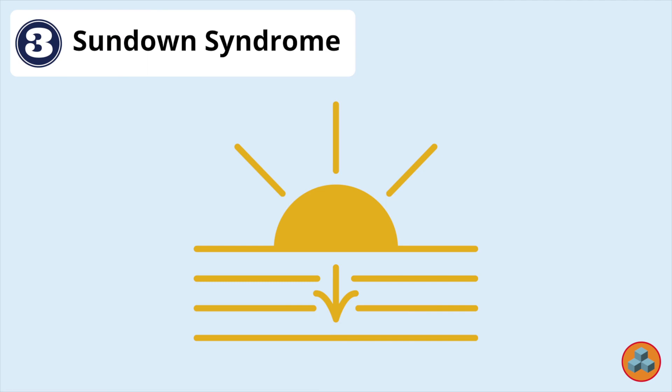Option 3: Sundown syndrome. Sundowning is a term used to describe disorientation, agitation, or general worsening of mental symptoms that occur specifically at dusk or nightfall. Sundowning is extremely common among individuals with dementia and is thought to be associated with impaired circadian rhythm, environmental factors, stress, and impaired cognition. In this particular question, the daughter indicated that the confusion was first observed upon arriving yesterday morning — sundowning, as the name implies, typically occurs at dusk or nightfall.